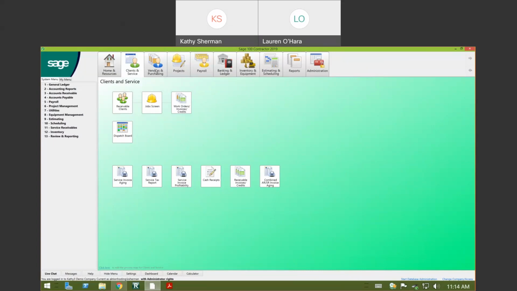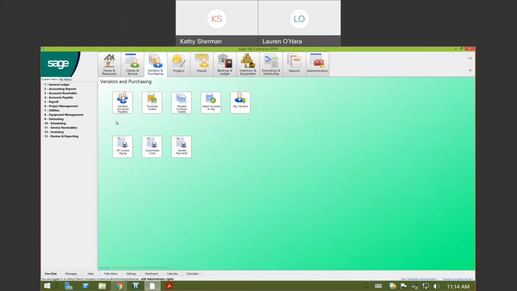Accounts payable, have my tab open here. I can set up on my AP tab, my workflow, report shortcuts. I can get to all things accounts payable in my vendors and purchasing tab. Or I could come here to number 4 and do the same functionality. So my AP invoices, all my aging reports. If I go to pay vendors, I can do that within accounts payable. And we handle 1099s as well.